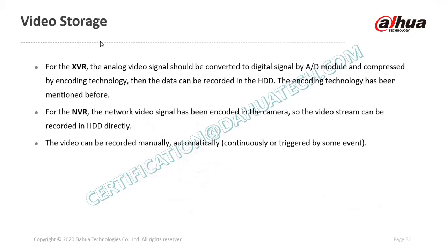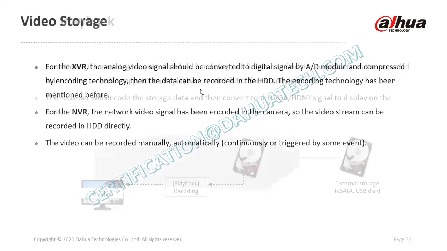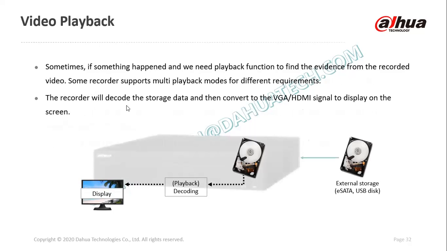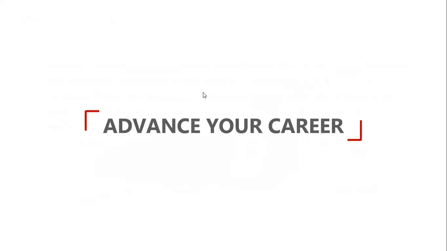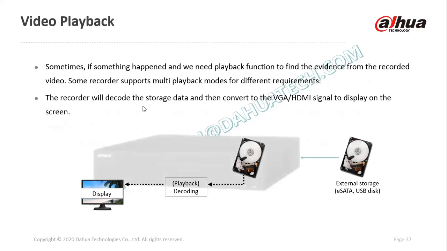Video storage is a common function of recorders. That is storing of the information. Both the NVR, the XVR, and the DVR can store the video from the camera. Video playback is basically searching information in the hard disk, information already recorded. So you understand video playback? So that's the end for recorders.